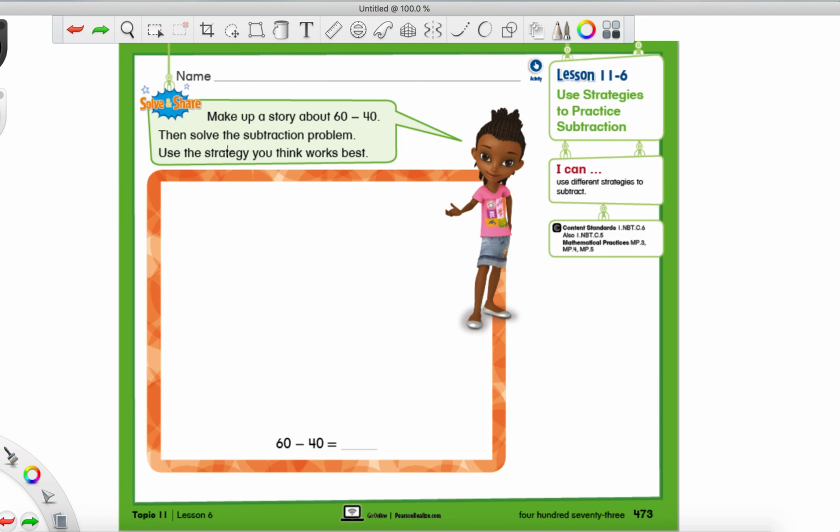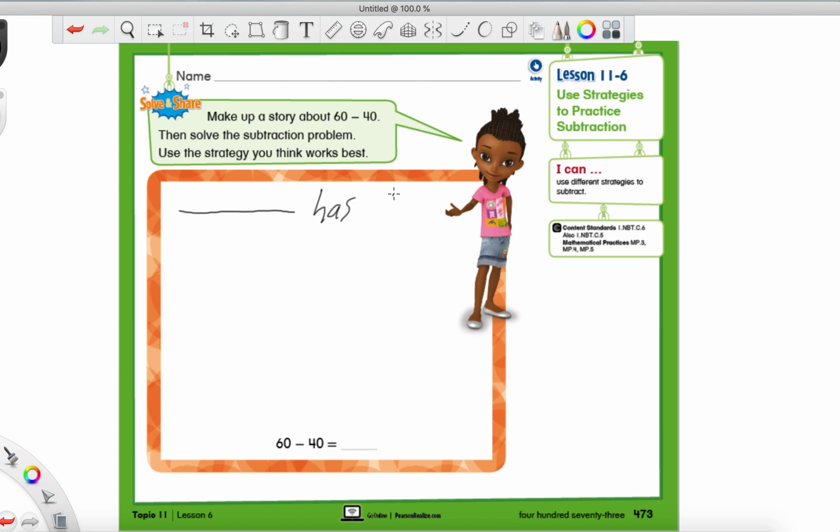Okay, but they want us to make up a story. So let's go ahead and make up a story, and you can make one up with me. We're going to make a line. You're going to put a person's name here. Any person you want. So you could put Sam. You can put, let's see, Tanya. Any friend you want, okay? I'm going to let you guys be a little creative here. Okay, blank, whoever person you want to put, has, oh man, has what? What do you think? Should he have stickers, gum? Yeah, let's do gum. I really want a piece of bubble gum.